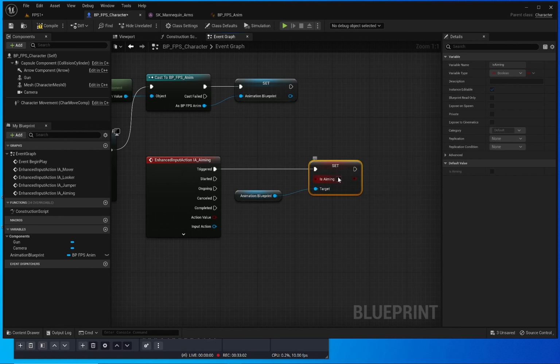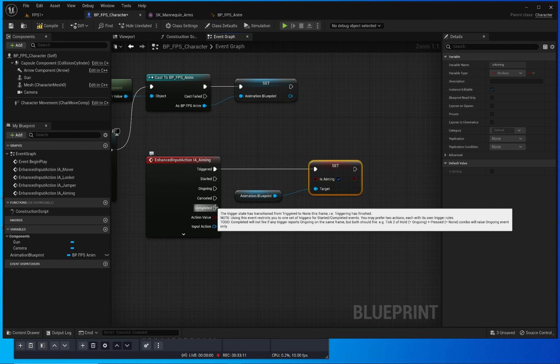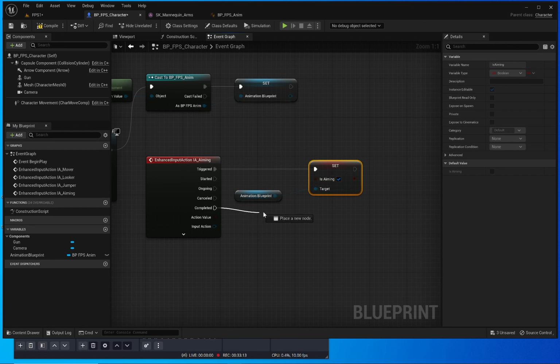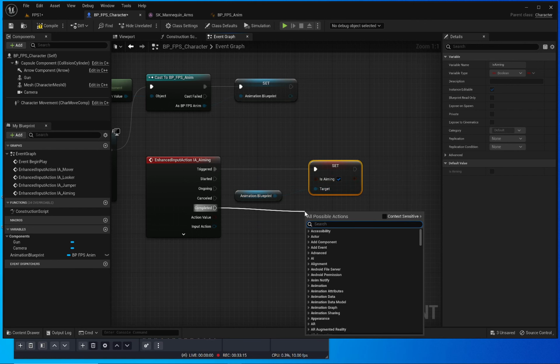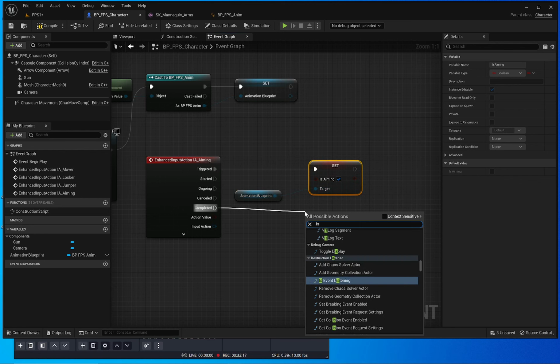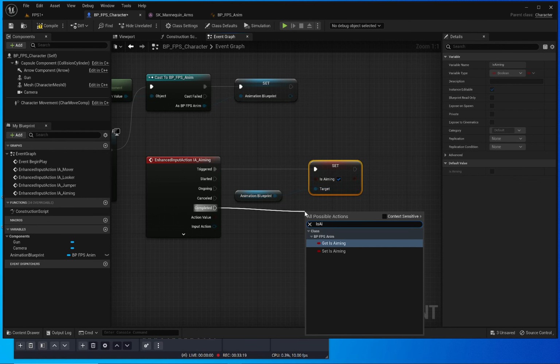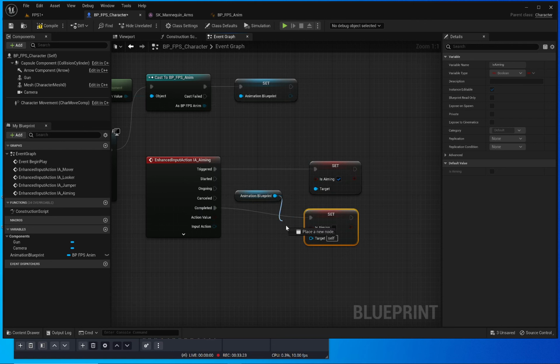If it is triggered, then we want this to be a true value, so click the check mark. If it is completed, in other words, they release the right mouse button, we're going to set is aiming to false.